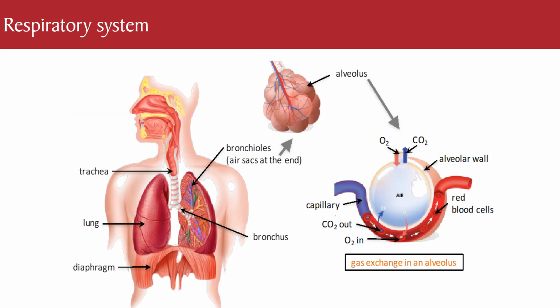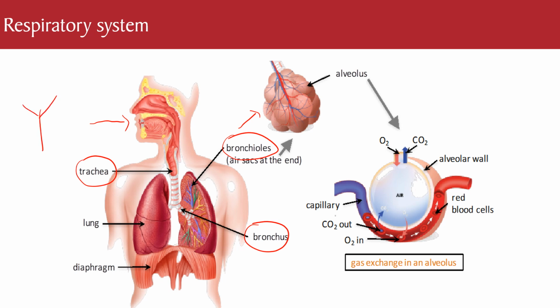Now, on to breathing. We'll go through the respiratory system. Firstly, we'll go through the structure. You breathe through your mouth. The air goes down your trachea, which runs right next to your esophagus, down your neck. It goes into the bronchus, which is where it divides. It then goes into the bronchioles, and then to an alveoli. The whole thing is a bit like a tree upside down, really.